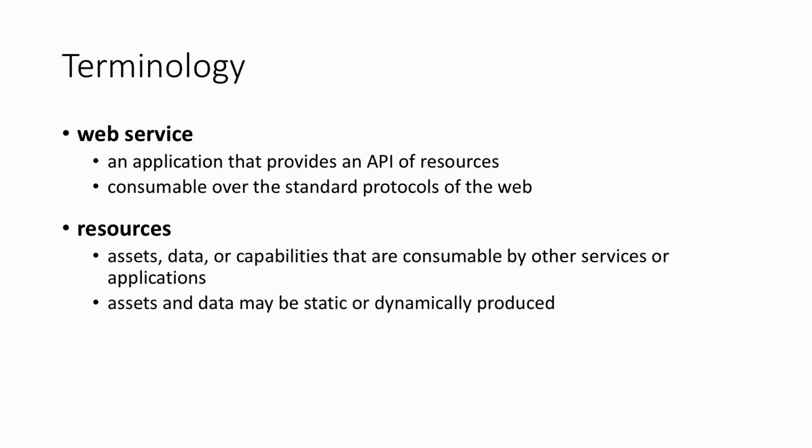The resources could be assets and data that could be static or dynamically produced. So most of the time we talk about the resources being dynamically produced, but sometimes we serve up static data through web services as well. Ultimately, every web application is essentially a service. It's just a matter of whether it's intended to be consumed by a user or whether it's intended to be consumed by an application.